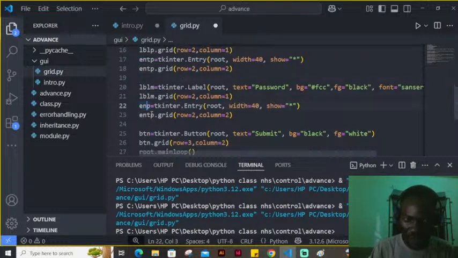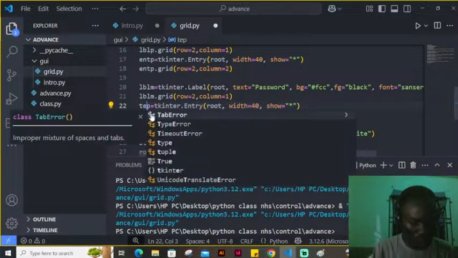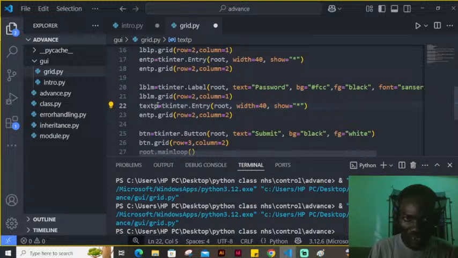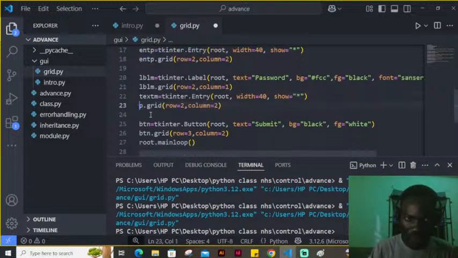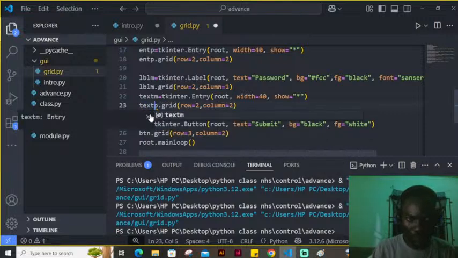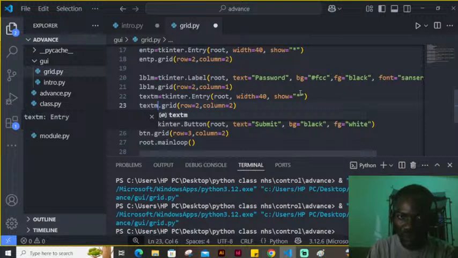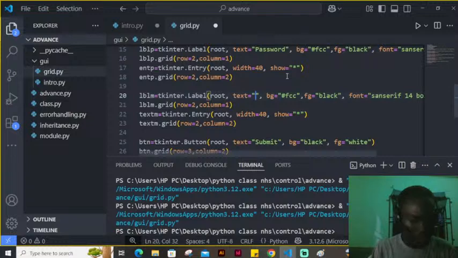Text M. This one is going to be your message.